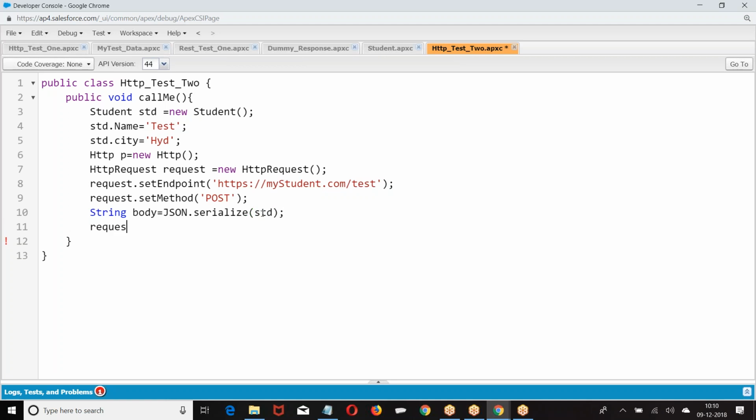Student initialized. To this URL, making a POST request, I'm passing a student object. We pass that, and we're going to get a response.